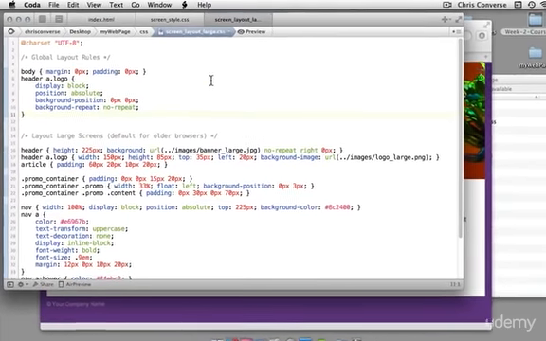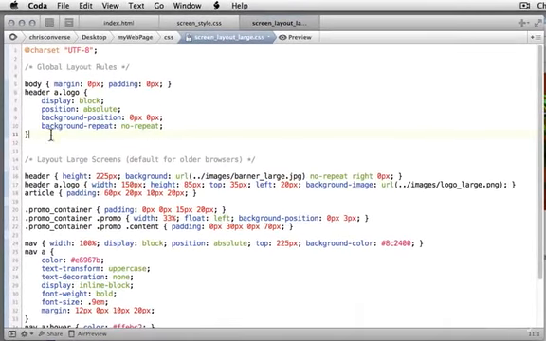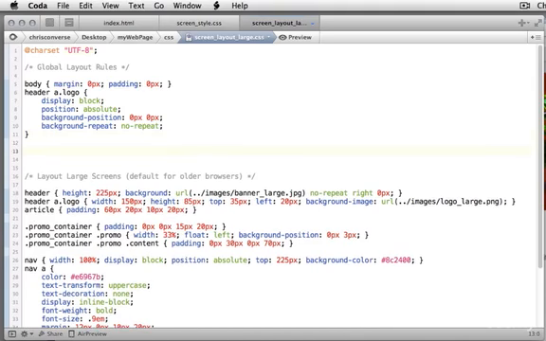We're going to be in the screen layout large, in the global layout rules at the top. Let's hit a return. And what we're going to do here is put a media query, but this is going to be an inline style, meaning we're not going to set a query and load a separate file. We're going to create a rule inside of an inline query. So we're going to start by typing an @ symbol, type media, space, screen, and beginning and ending parenthesis, max width, colon, 990 pixels. Outside of the parentheses, we're going to put beginning and ending bracket.